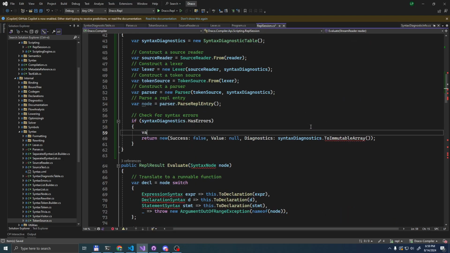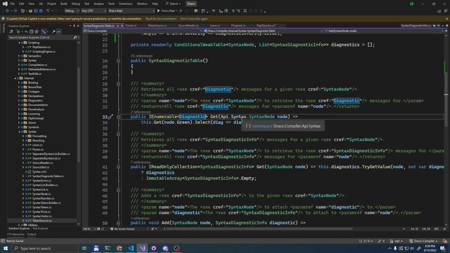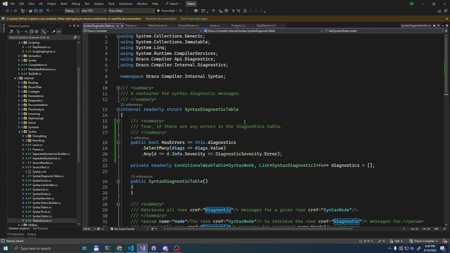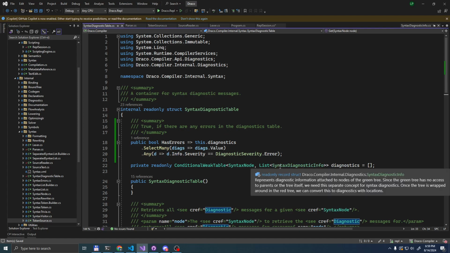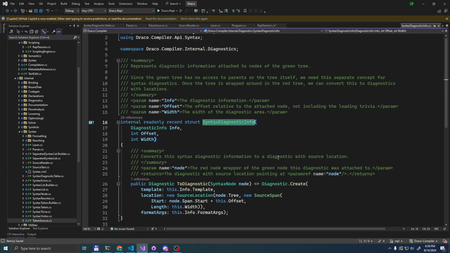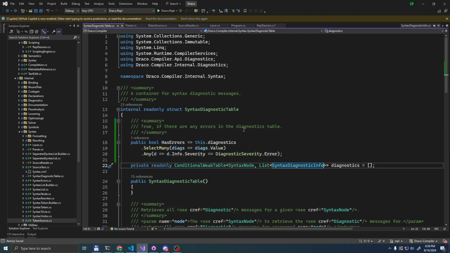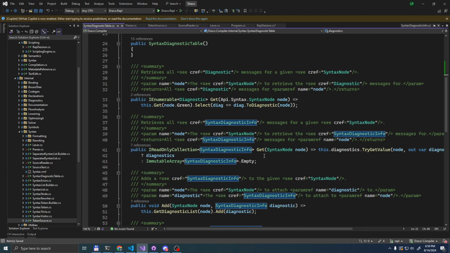So what we can do is diags equals, well, almost. We could iterate over the entire tree and call this get thing.